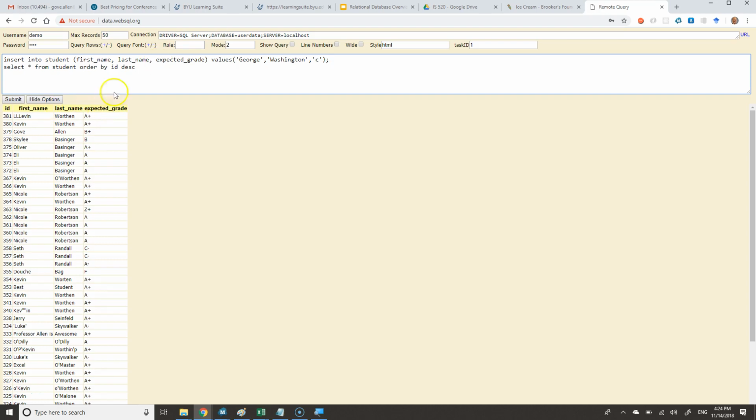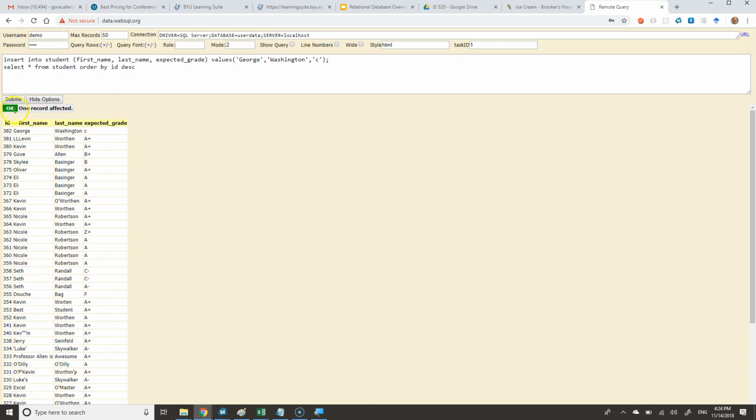All right, I'll execute this. I should execute both of those statements with a semicolon between them here. So it tells me one record affected, and so here's that new record now that's a part of that table. So what we have to do is be able to get some data and push it into this database. And so that's our next task. Should we do it? Let's do that.